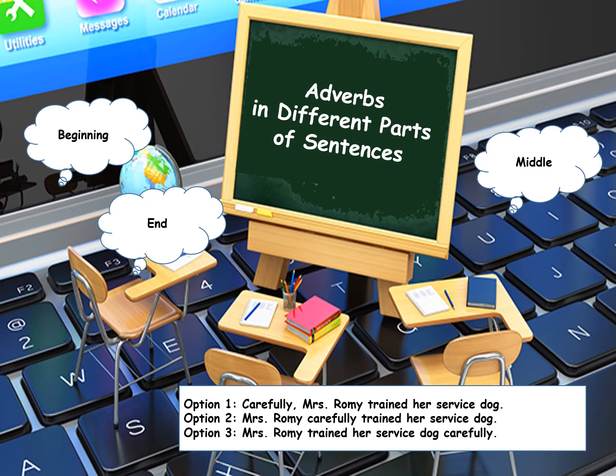Option 1. Carefully, Mrs. Romy trained her service dog. Carefully is the adverb here, and it's present in the beginning. Option 2. Mrs. Romy carefully trained her service dog. Here, the adverb is in the middle. And option 3, Mrs. Romy trained her service dog carefully. Here the adverb is in the end.